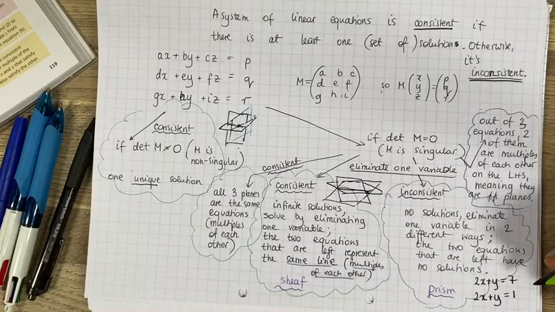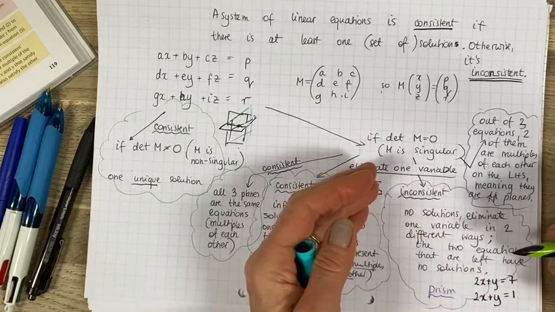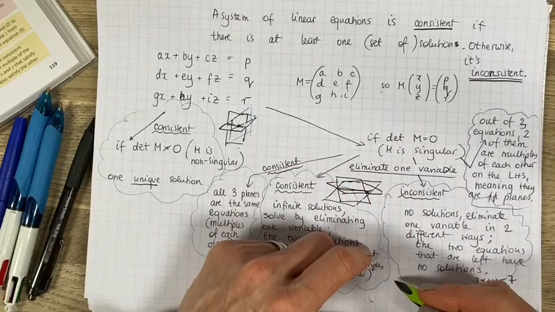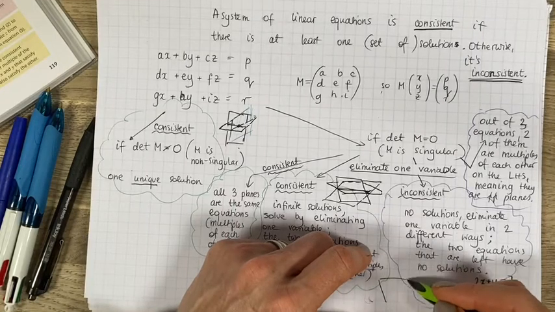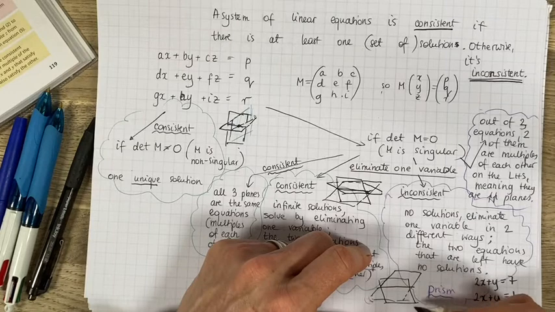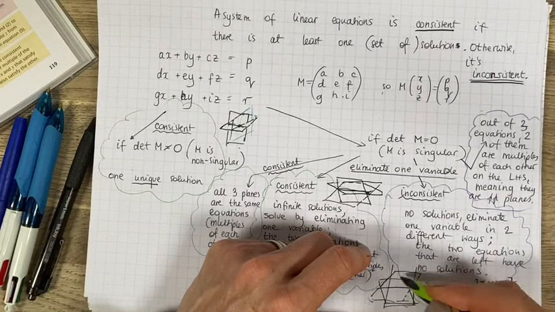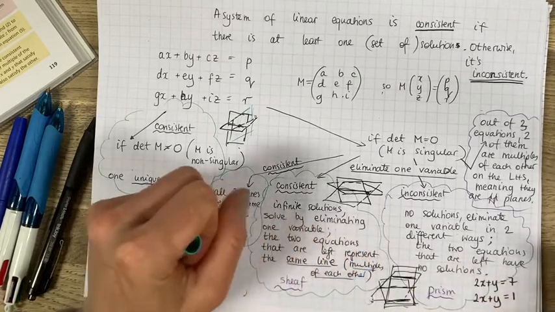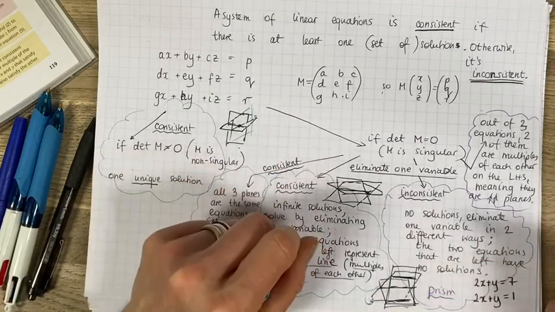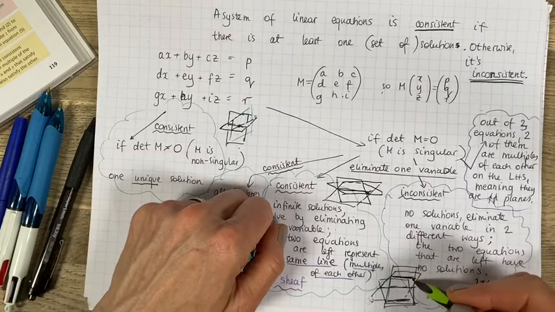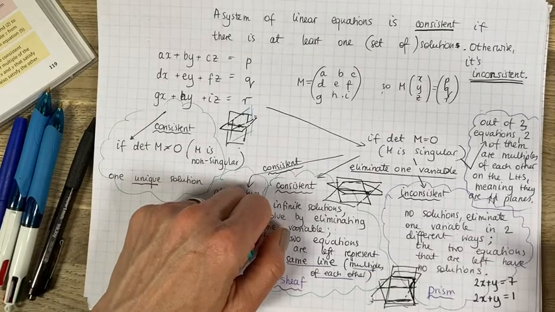So those three planes will form what's called a prism. Okay, so that's what it would look like. Let me just imagine. You've got one plane like this, one plane like this, and then maybe another one like this. There you go. Two planes will meet each other, but they form a prism. It's not a very good drawing, but have a look in the book if you want a better representation of that.